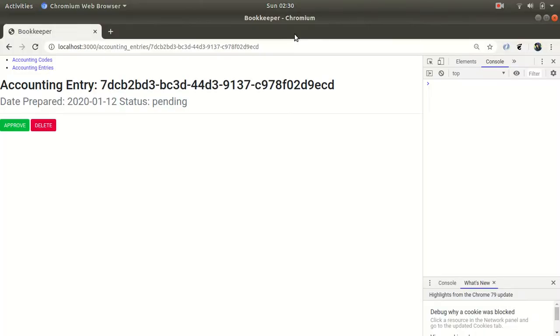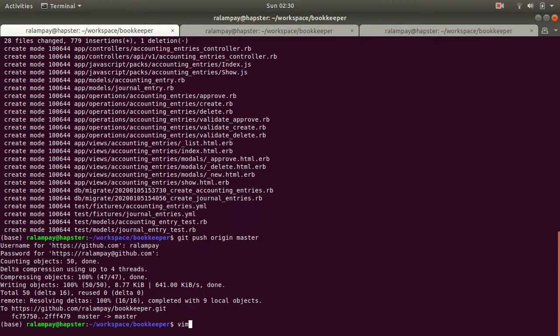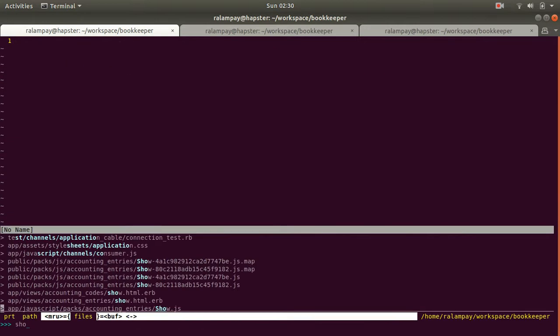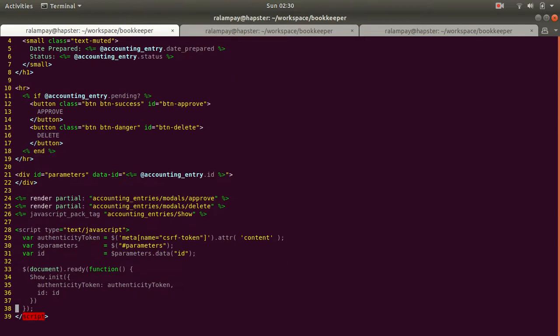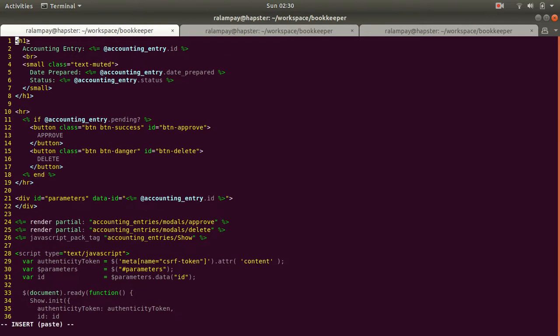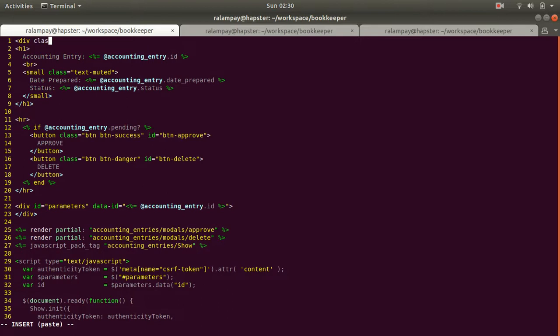Okay, right. So let me just tidy up the show page. Okay, so I have a bunch of stuff happening here. Let's just wrap this around the container fluid.